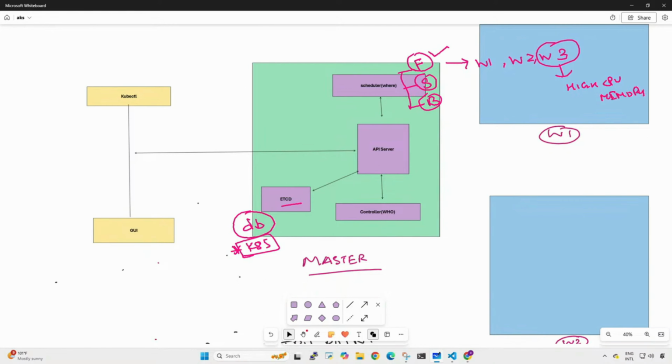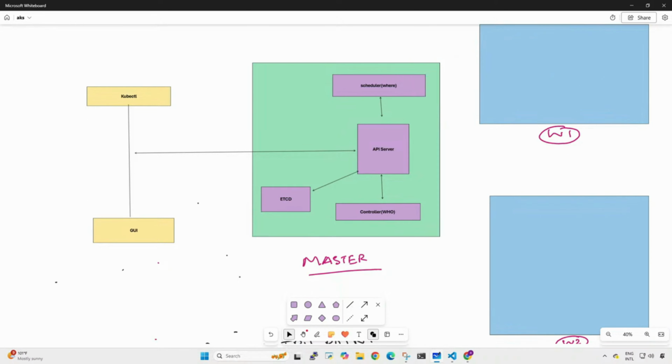So how is the scheduler going to know that this worker node has high CPU and memory utilization? It is going to send a request to our API server, then the API server is going to send a request to our etcd. Etcd has the Kubernetes database which has the information regarding our Kubernetes cluster. It will send the information, and then according to the information the database has sent to our API server, the scheduler is going to do the filter among the worker nodes.